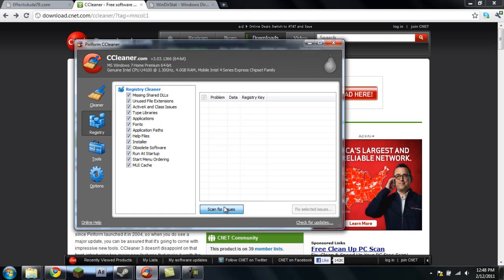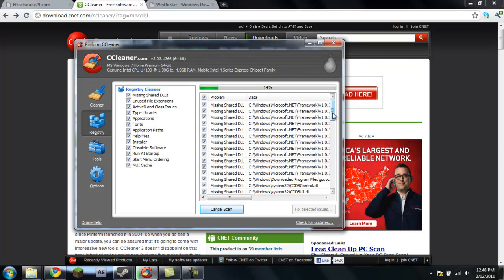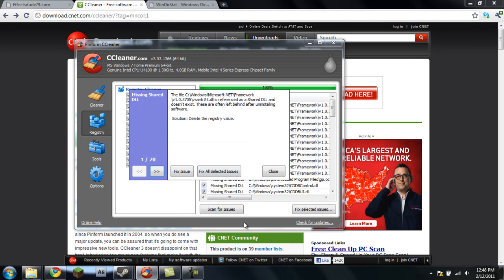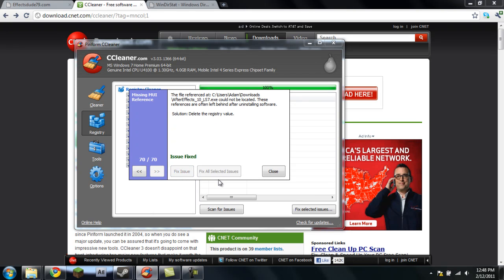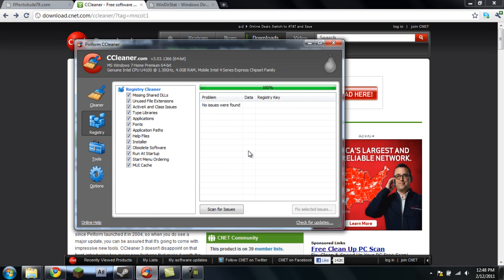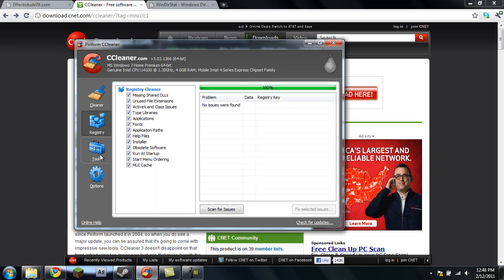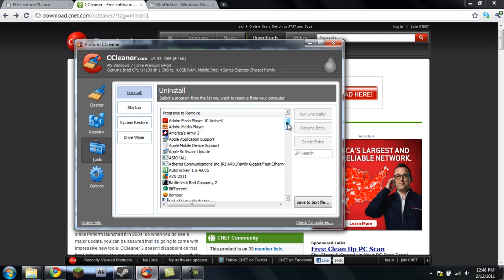Registry cleaners, this will just find if there are any issues, and then you can fix those issues. This is a good example: say you installed a program and then you went into your C drive program files and deleted the folder for that program, that shortcut would become unused, and that slows down Windows Explorer very much, because it has to go look and wonder why this isn't here. Make sure if there's missing stuff, you install it or get rid of the shortcuts.